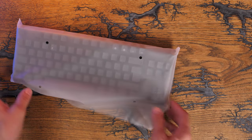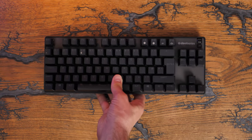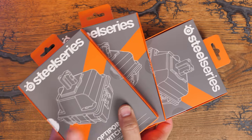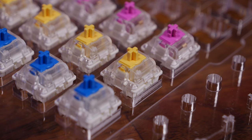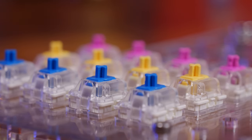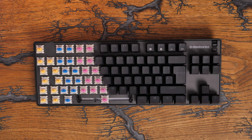This is the Provoked Prawn, and this is the SteelSeries Apex 9 TKL. I'm doing things a little differently here, though, because I'm using this keyboard to show off the SteelSeries OptiPoint switches. These are optical switches that are swappable with this keyboard and those in the Apex 9 Mini. And they come in three different variations: tactile, linear, and clicky. The clickies are the blue, linear, and yellow, and then the tactile are the pink ones.